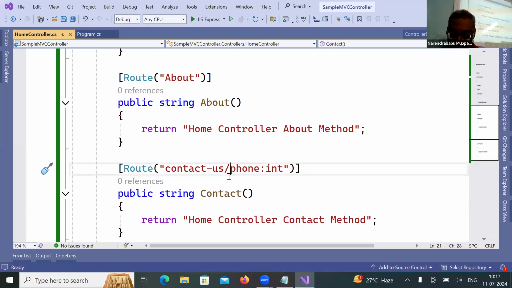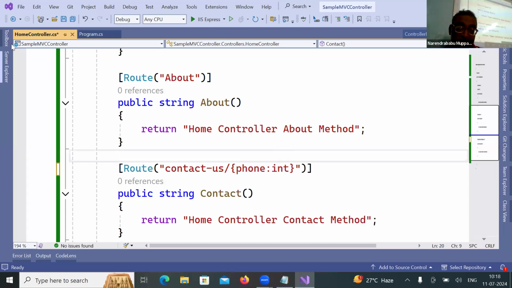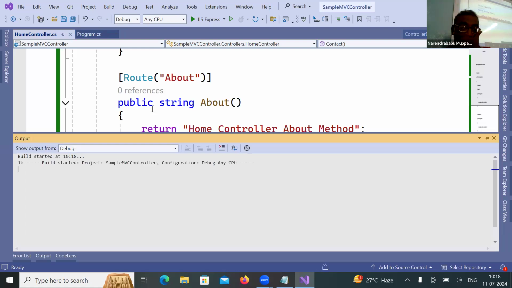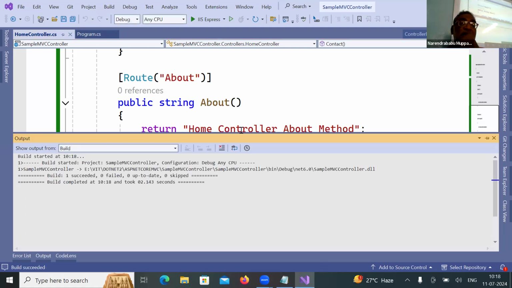I have to use it within braces. Sorry, guys. The parameter should be under curly braces, right?